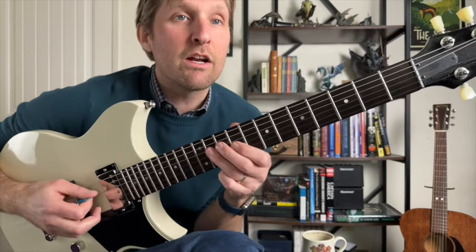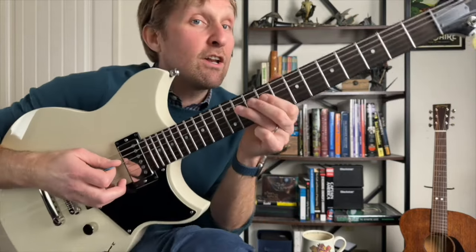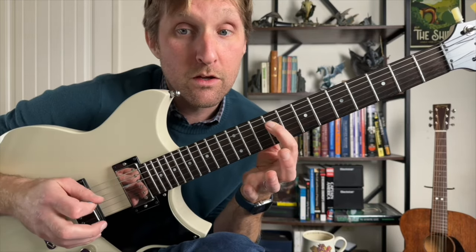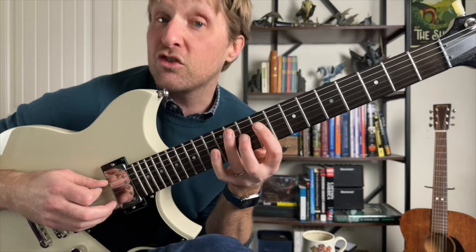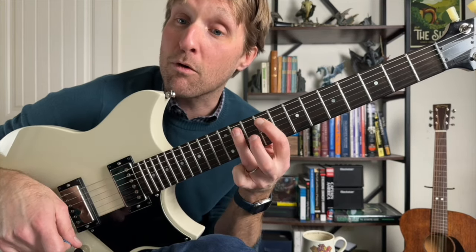Fantastic. Then play 11 on the third string from the top, back to nine on the third string from the bottom. Go back to 11 on the third string from the top, but right after you play it, you're gonna pull off from 11 to 9. So your pointer finger has to get ready on the ninth fret for that little pull off. Then play 11 on the second string from the top. Then play 9 on the second string from the top and hammer on to 11.